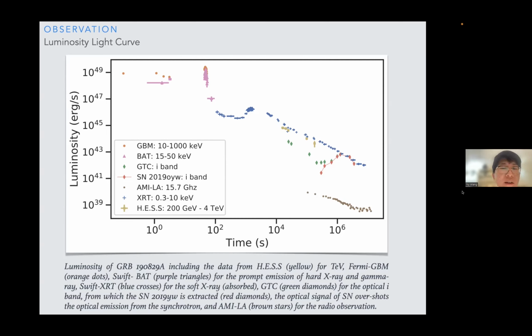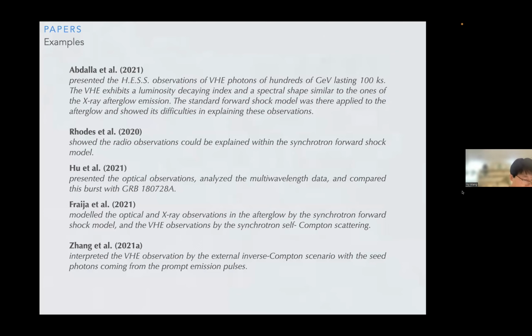Now the shape of this light curve is almost typical, though we can see a small rebrightening at around 22 to 23 seconds. This has been seen in some GRBs, but not frequently. And because of the very wide range of radio, optical, X-ray, and very high energy observations, especially the high energy observation by HESS, this GRB has become a very essential source for examining a variety of models.